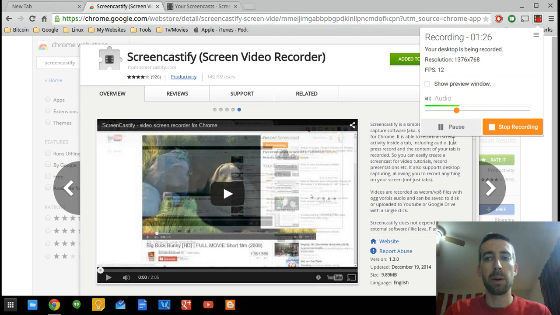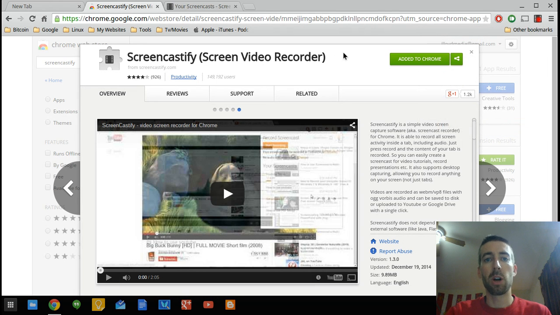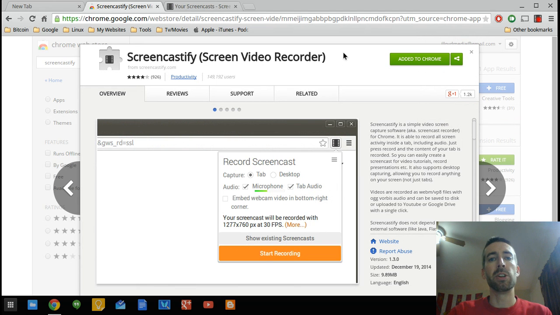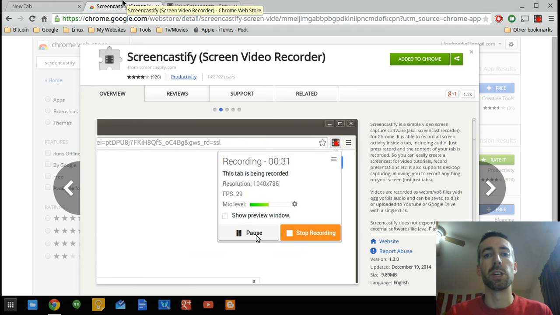A tab will come up, and it'll show you what it is. It'll start playing it. It'll give you kind of a preview. And you can either decide to save it directly to your Chromebook, so you can save it in your folder file, your downloads folder. Or if you sign into it, you can actually upload it directly to your Google Drive.